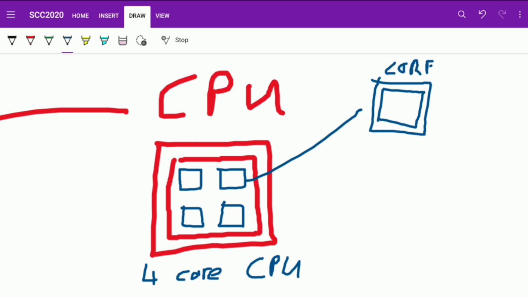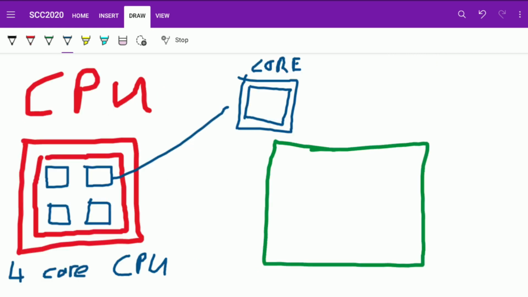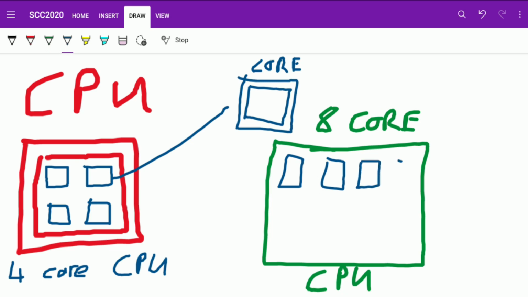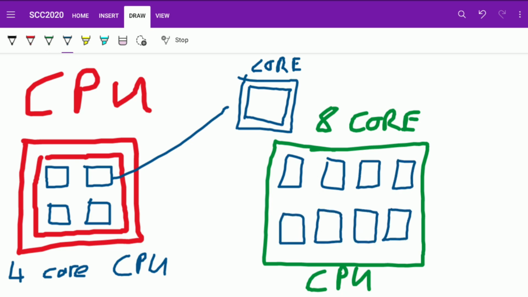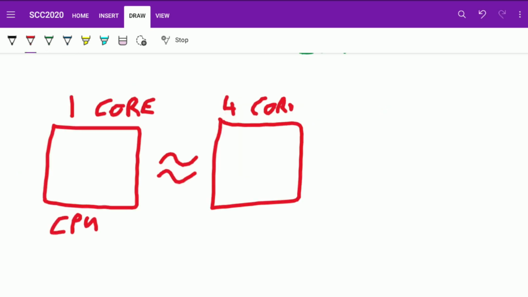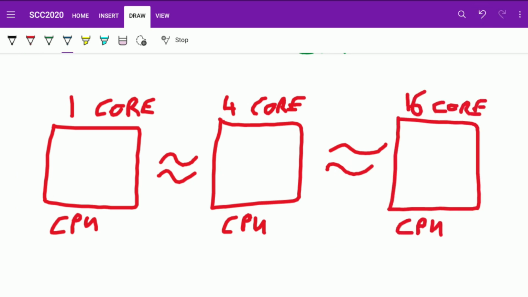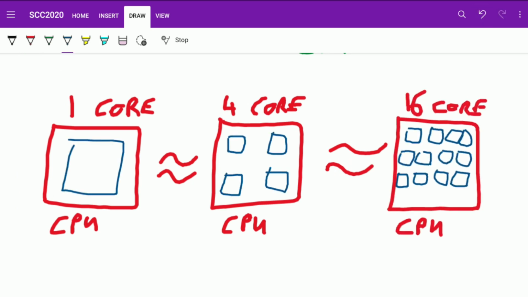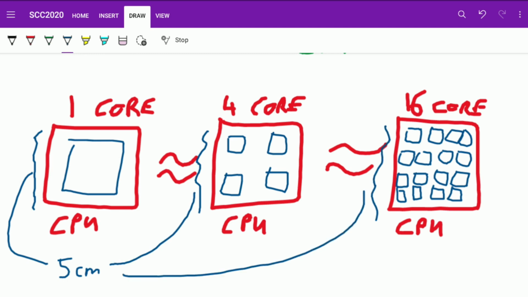But when we are talking about cores, we are essentially referring to discrete processing elements that in the past you would refer to as a CPU. Nowadays, they're just smaller versions of those original CPUs. A CPU of the same type will be the same physical size, irrespective of how many CPU cores it actually has. So, a single core, 4-core, or 16-core CPU of the same type would all be the same CPU size that fits into the same CPU socket.